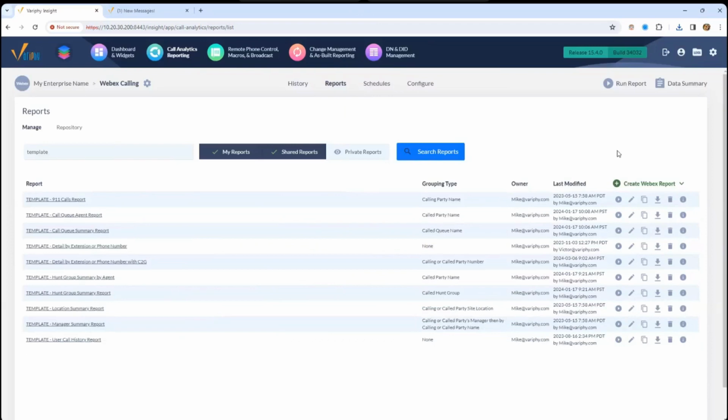There's a lot of different options, ways to customize the reports. All of the information I showed you under call history, as far as building your search, all applies the same way here. You're telling our software what to pull out of the database and to include in your report. So two ways to do it. One, you can click on a report here to edit the report, or you can click on the pencil icon here to edit the report. Both options take you to the same menu. If you want to run a report, click on the play button here.